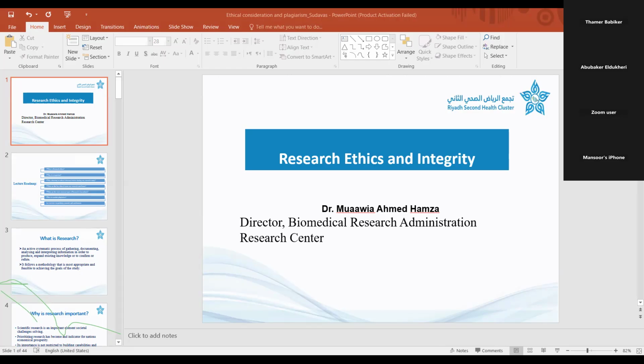Research is very demanding and very costly, and we don't have enough funds in Sudan for research studies. For instance, here in my own institution, we have grants given to anyone who has a sound research proposal, up to 250,000. You can get up to two or three studies. This is a fast track, and if you want something more than that, it will go to the CEO, and I'm pretty sure that at the end of the day you will get the funds needed for conducting any research study, and sometimes up to millions.